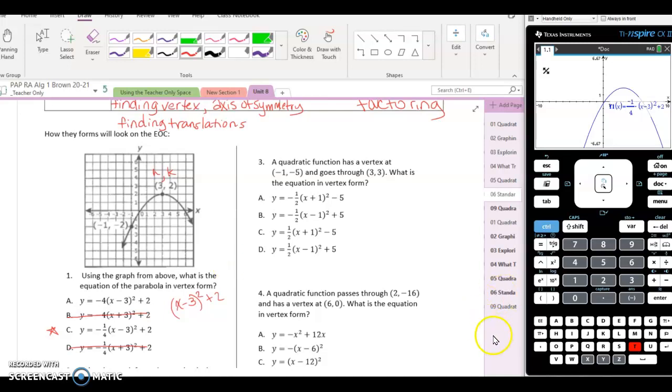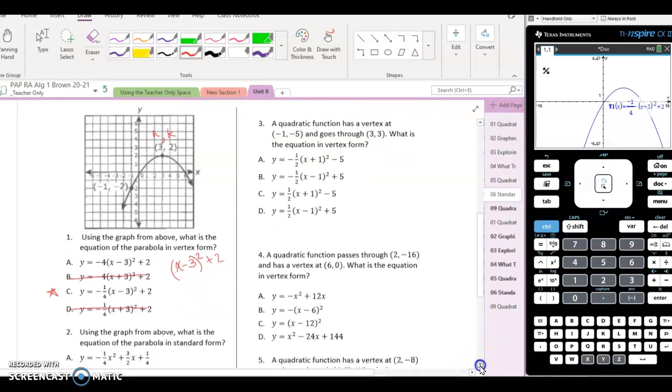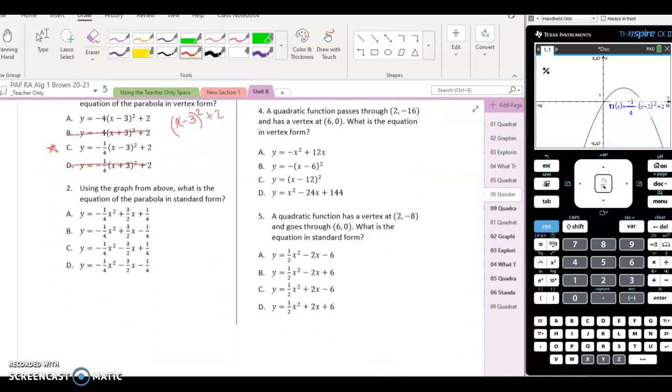All right, next problem. We're doing some test-taking strategies too while we're here, right? All right, so now we want to know, oh, you know what? We have this one on the graph already. This next question wants to know what is the equation of the parabola in standard form. So they want to know, what is that one that we just graphed in standard form? Well, all we have to do is graph and match. So we already have this graph, so let's hit tab. And we're going to graph these one at a time.